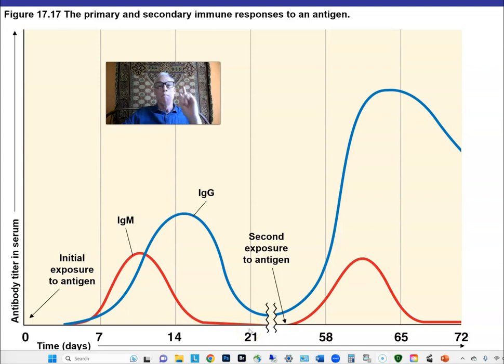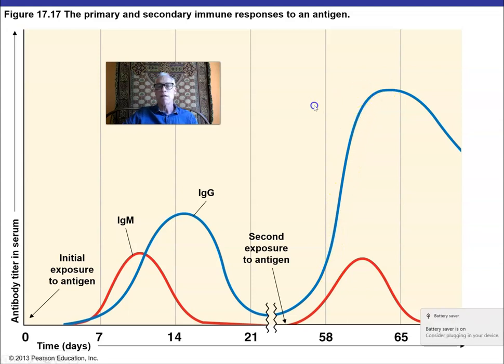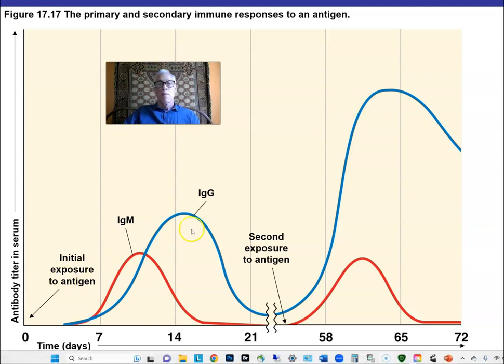What happens? The memory cells that were left behind in the body bind to that antigen and immediately start proliferating and differentiating and producing effector cells rapidly. So here's our second exposure right here. And if we can somehow keep track of the scale of this diagram, about a day or 2 days later, we're already seeing a significant titer, in fact, a larger titer of antibodies coming into the blood than before. Significantly more antibody, much more rapidly than the first exposure.